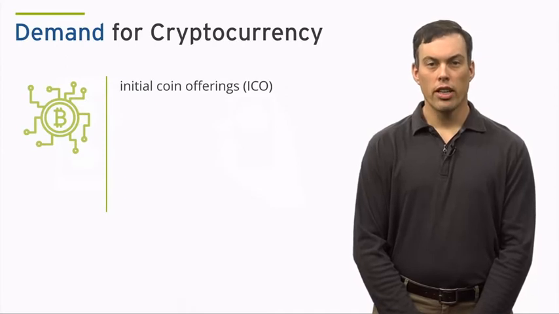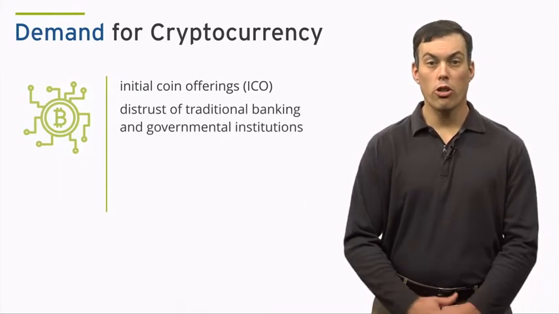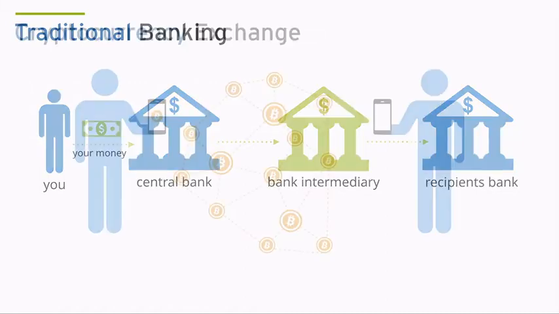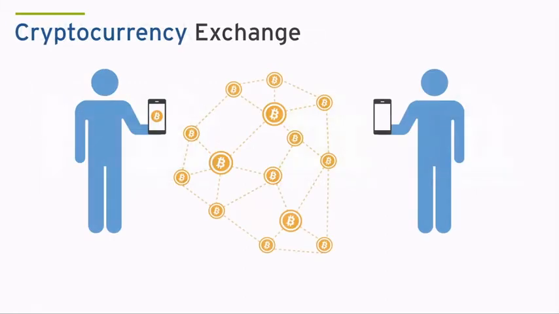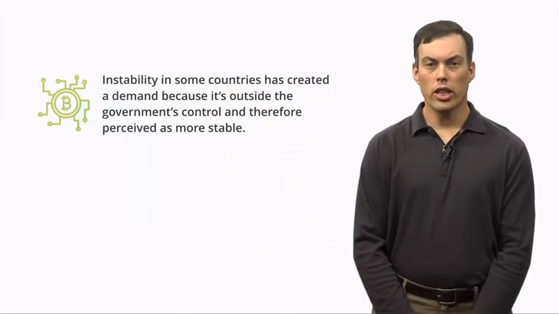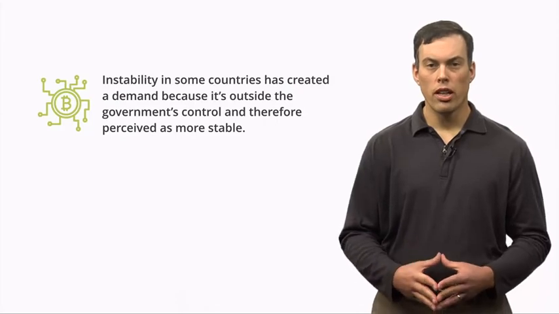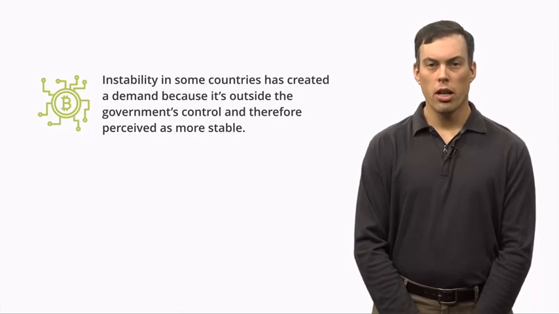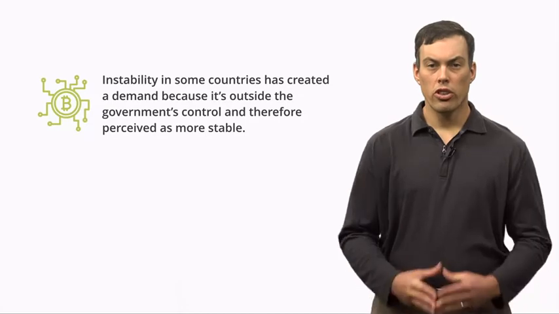Another demand factor that has been suggested is a continuing post-financial crisis distrust of the traditional banking sector and governmental institutions. Traditional currencies are typically issued and controlled by a country central bank, and payments utilizing these currencies must go through bank intermediaries. But cryptocurrencies are not controlled by one central authority, and can be sent from one user to another without having to go through any kind of intermediary. In addition, most cryptocurrencies set a cap on the total amount that can ever be circulated, thereby preventing their value from being inflated away. Along these lines, political instability in countries like Venezuela, Zimbabwe, and Syria has created demand for cryptocurrencies. These countries have seen bouts of hyperinflation, which has eroded the purchasing power of the official currency. Bitcoin has become an attractive option for consumers in these countries because it lies outside the government's control, and is considered to have a more stable value.